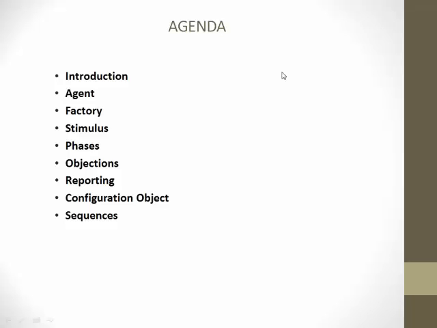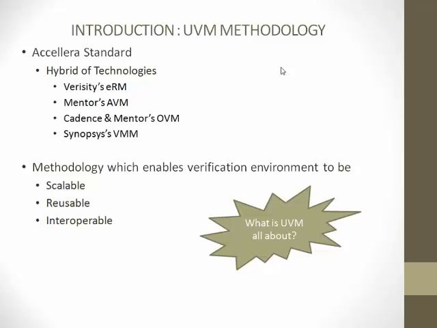We have already had gentlemen giving introductions about what the UVM methodology is, so I would not be touching too much on this. It's basically a hybrid of technologies. It's nothing but an Accellera standard. It's basically a culmination of Verisity's eRM, Mentor's AVM, and Synopsys VMM. And what do we have here? We have a methodology which enables a verification environment to be reusable, scalable, and interoperable.